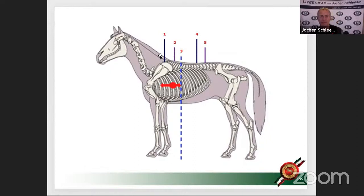I think it's a nice summarization of why the Western saddle is bigger. And while they're both, English and Western, have the contact on top of the rib cage, the Western goes longer, but it hovers over the flank and then over the shoulder. It's a nice picture, isn't it? Yeah, that's really good information because I did always wonder why Western saddles could cover a bigger area of the back and not have it be an issue.